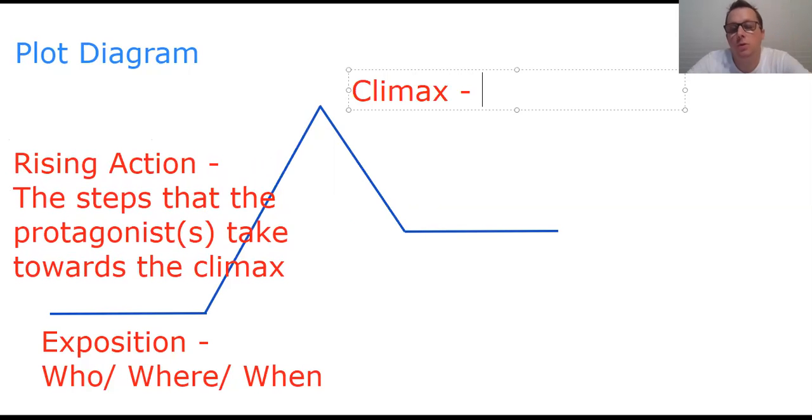This is the part of the story that's the most dramatic. It has the most action. Most of the time, it's the big boss battle, the final fight. Most of the other times, it's in a mystery. It's like the great reveal, who's behind the whole ordeal. Like in Scooby-Doo, when they lift the mask off, right? Or the mystery, and they find the perpetrator, the Hardy Boys or something like that.